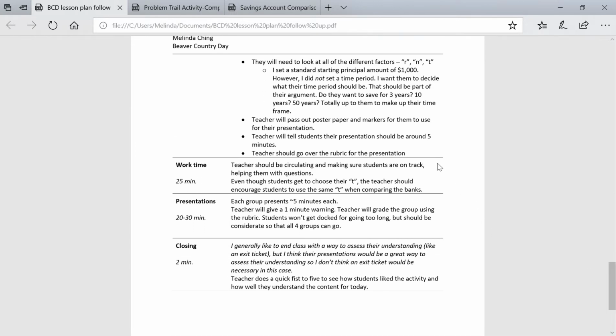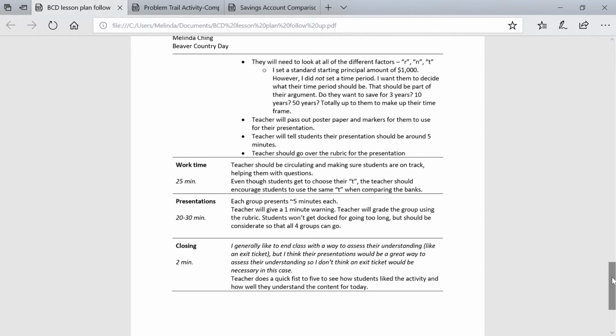I have them work by themselves. I'll of course be circulating, helping them, observing them, making sure that, kind of encouraging that they're on the right track, but leaving room to make mistakes. And at about the 30-minute mark, I'm going to leave 20 to 30 minutes for each group to present. So because there's 4 groups, that ideally would be 20 minutes, but of course I want to leave some buffer room just in case groups take more time.